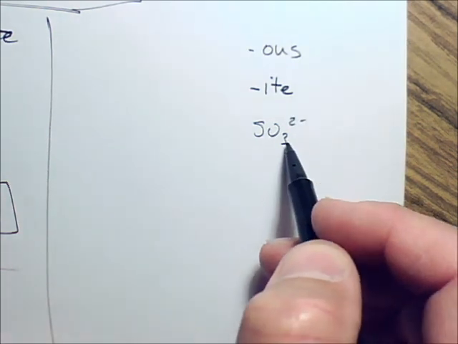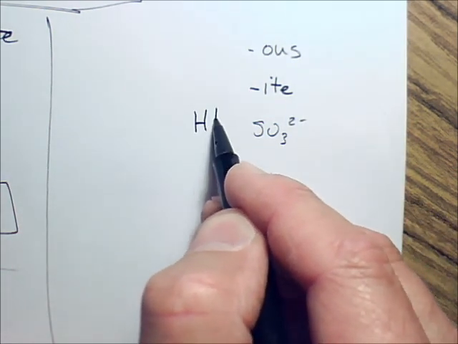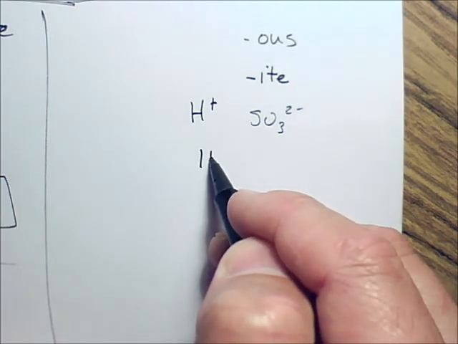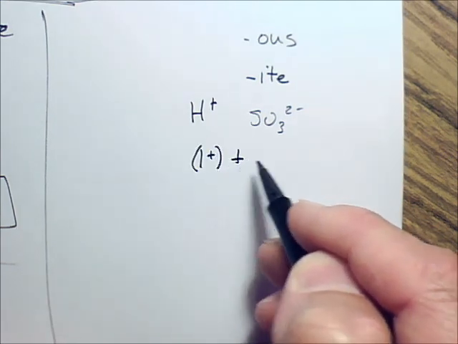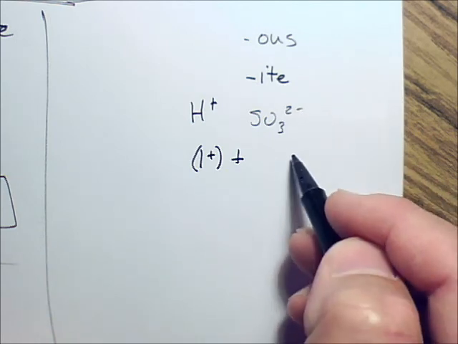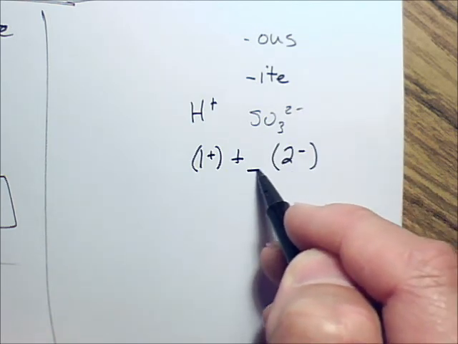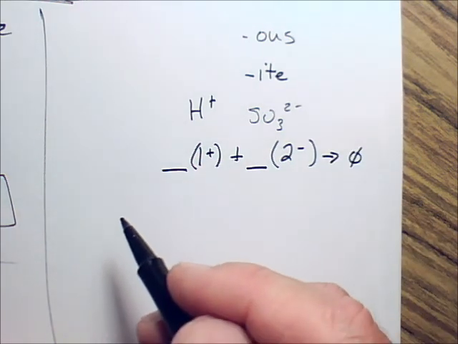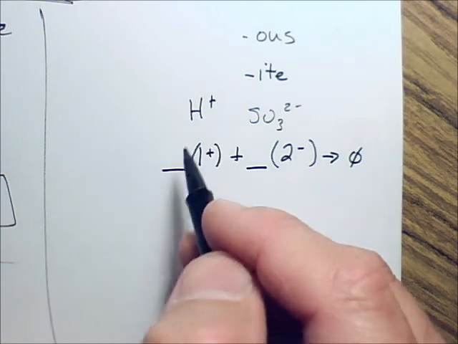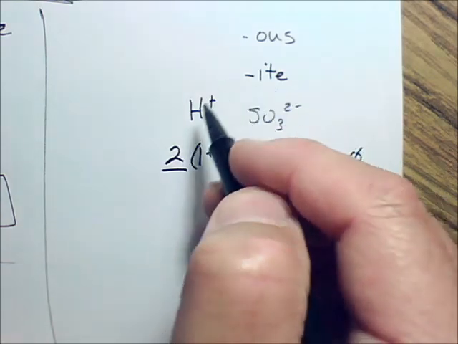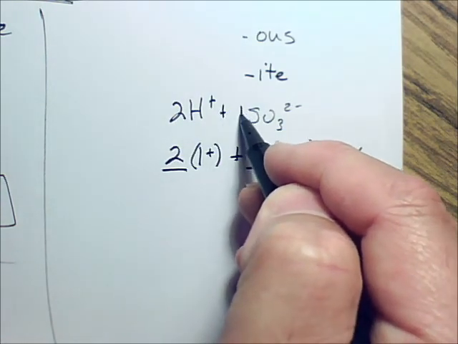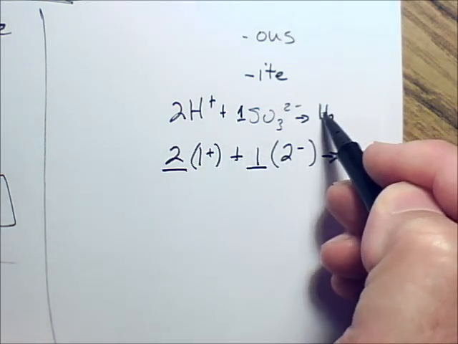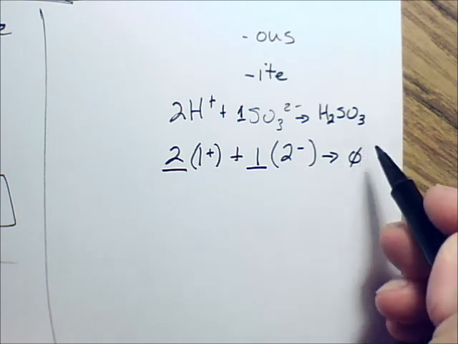And what was the other part of the name? Sulfurous acid. Okay. Well, then I need hydrogens on the front. Hydrogen ions are going to have a 1+ charge. The sulfite will have a 2 negative charge. So what prefixes do I need on those to get a 0 charge overall? A 2 and a 1. So I need a 2 here, a 1 here. So the formula must be H2SO3.